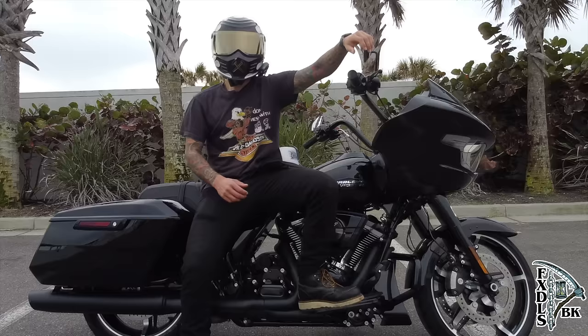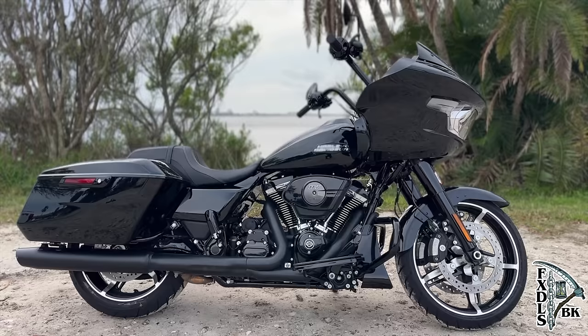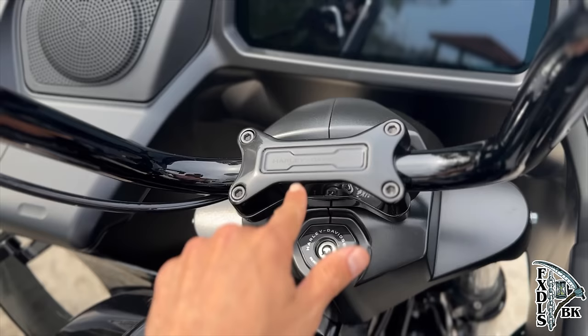So yeah, the combination of some major and minor changes combines together to produce a bike that is surprisingly all around different in the right direction from its predecessors. One of my favorite things in terms of the new design is the fact that Harley is clearly acknowledging the performance bagger scene and making it easier to do modifications such as the bars, where they added a clamp and riser setup, making it easier for you to run a different bar setup if you so choose.